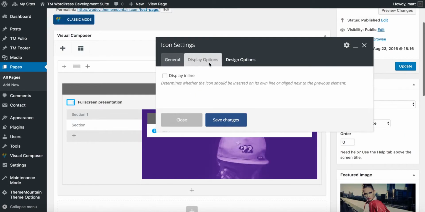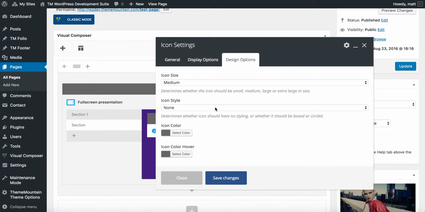And then under display options, same thing as before, whether we want to display multiple icons on the same line or whether they should be inserted on a new line. So I want this icon to be displayed alone, so we can leave this option unchecked. And then we have the design options.